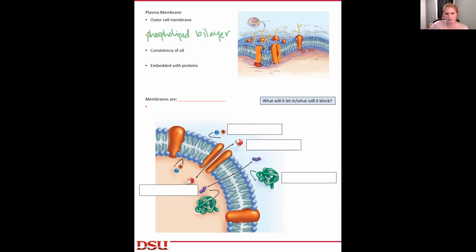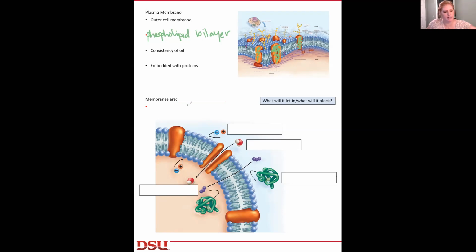So these are all kind of examples of proteins here. Different types of proteins have different types of functions, but they all, in one way or another, allow different types of molecules to move in and out of the membrane, because if the phospholipid bilayer is going to keep them from moving, they got to get in or out somehow. These proteins help with that.